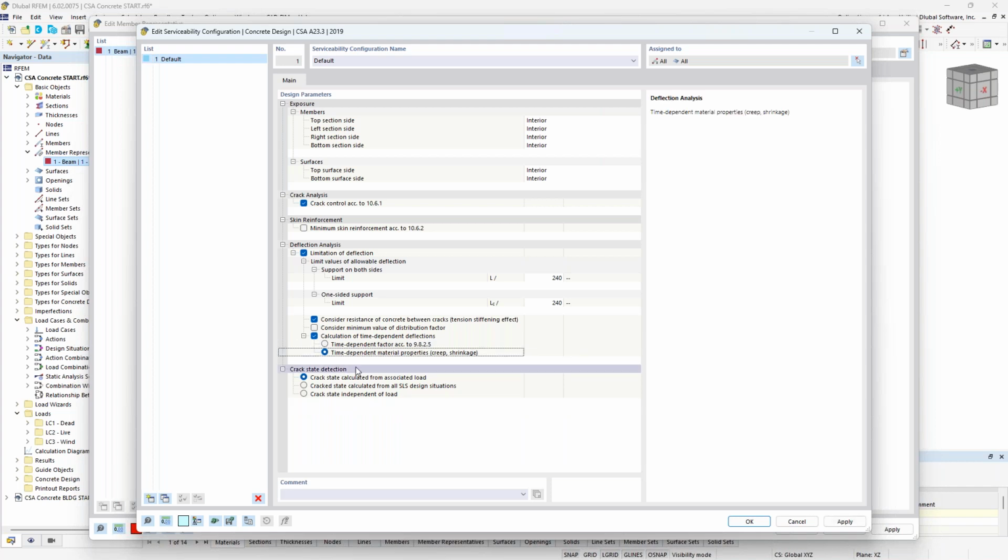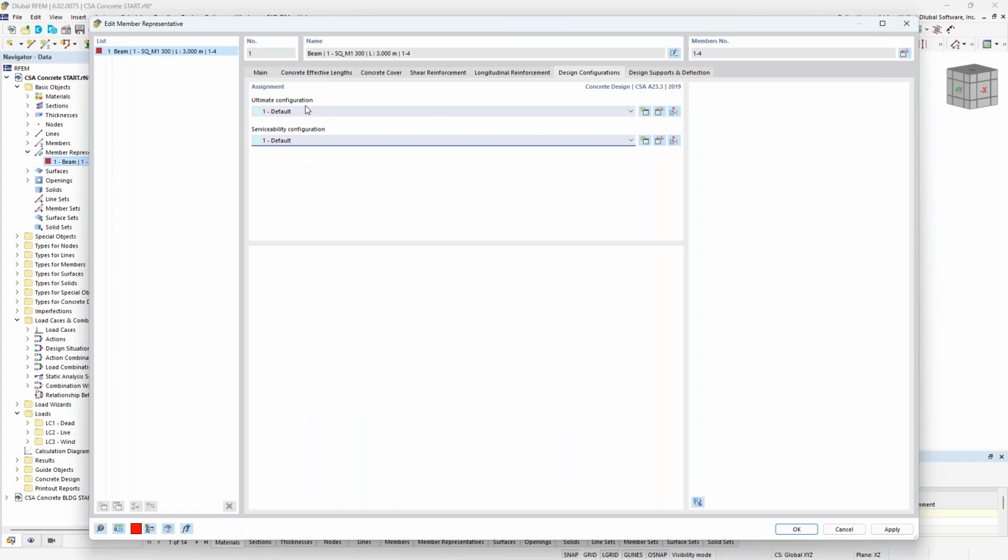Alternatively, if we want to take into consideration creep and shrinkage from those material properties that I mentioned at the beginning of this example, this is going to be certainly a more theoretical and exact approach for creep and shrinkage. For this, we're going to take the approach from the ACI 435, as well as the same approach that's followed within the Eurocode, as there really is no specific requirements from the CSA on this topic. Now for today, we'll just leave this as the simplified time-dependent factor here. So these are the various settings then with the serviceability and ultimate configuration settings that we'll utilize within that concrete design add-on.